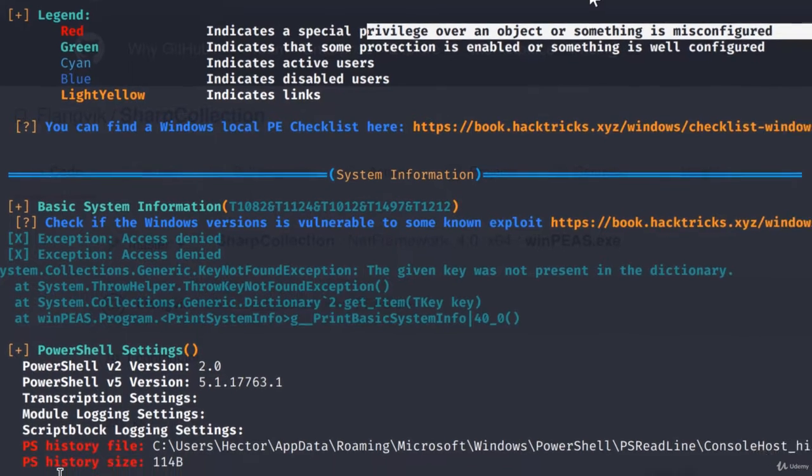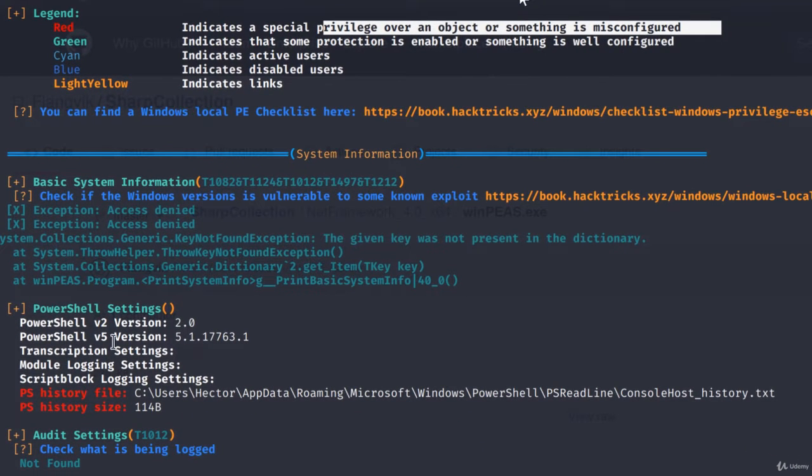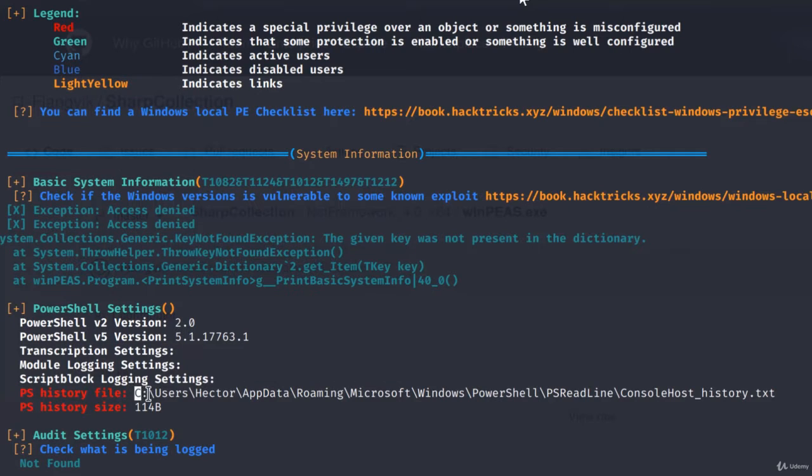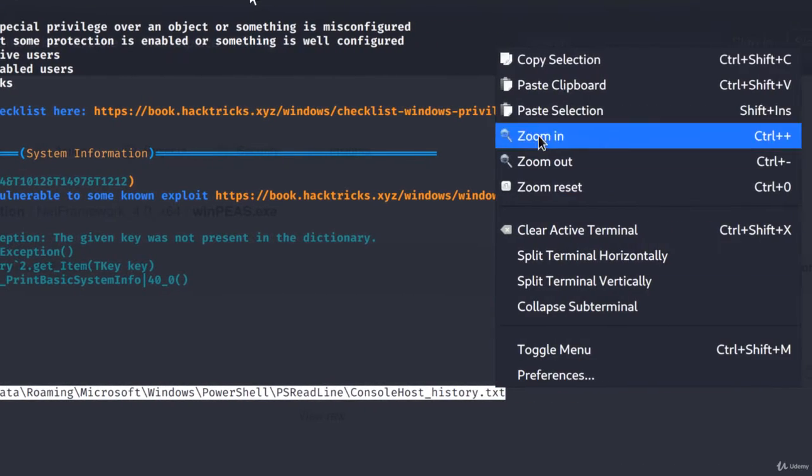That's generally what we're looking for. Now, just to start, you can see that there's no PowerShell logging enabled, right? So we can use PowerShell all day on this box in abusive ways, and it will not be logged. So that's really good to know. We also notice that there's a history file called console history, right? This file is interesting because it's kind of like your bash history.